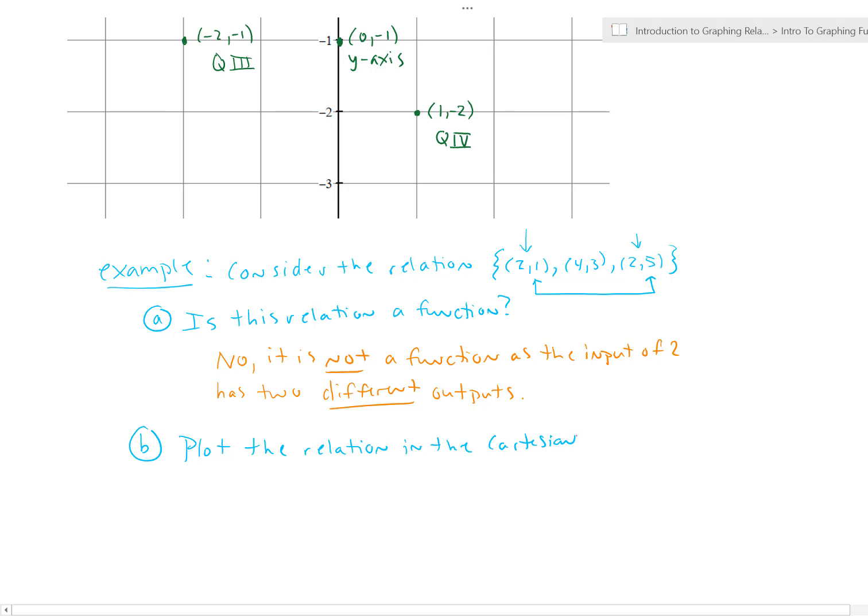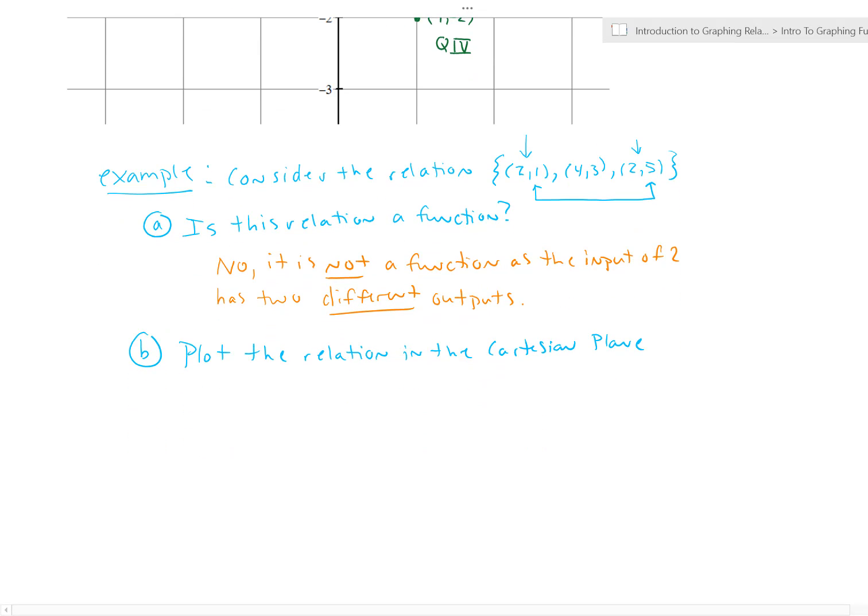All right, so here we're just going to draw a plane. Nice vertical axis. We'll label that y, assuming the outputs are y's and the inputs x's, the horizontal axis. And we should set up some tick marks here to keep track of what's what. Notice that all my inputs and outputs here are positive, so all these points are going to live in quadrant 1. I'll just go ahead and label some horizontal tick marks, 1, 2, 3, 4, 5, and then we'll draw some vertical tick marks, 1, 2, 3, 4, 5, trying to be as neat as possible.